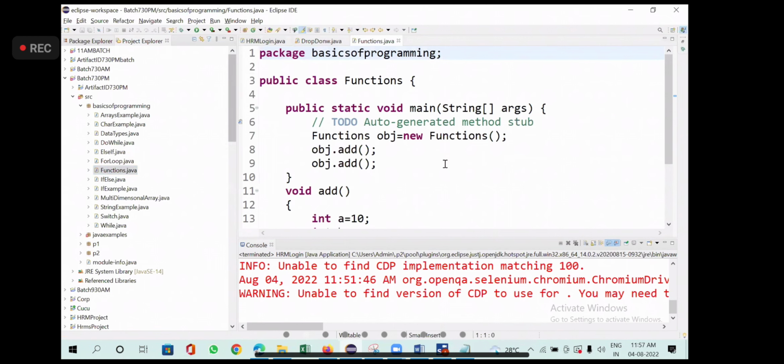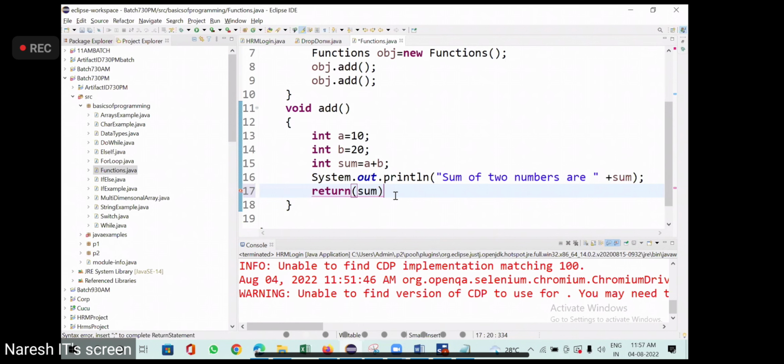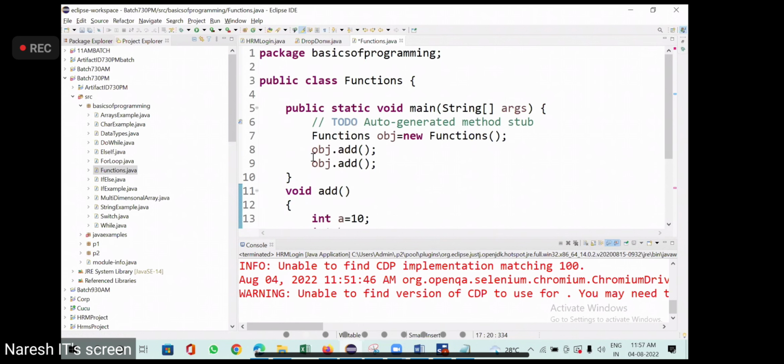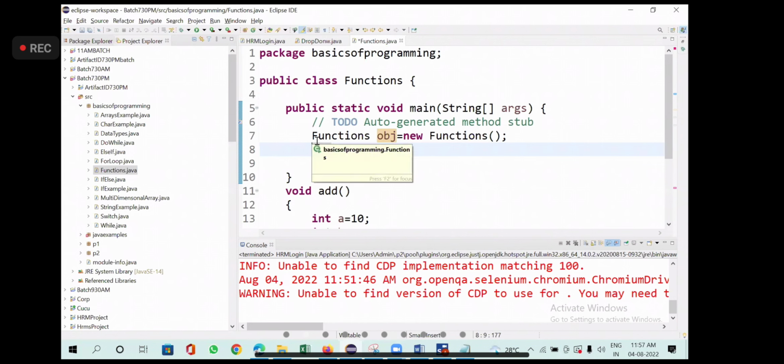Functions. I'm taking you back to the basics of programming language. So now for example, I wanted to return the sum value. I would say return. So now what is this function doing? Returning. When you are calling this function, how do you call a function? Object name dot function name. Now it is returning a value. So you have to store that value somewhere.